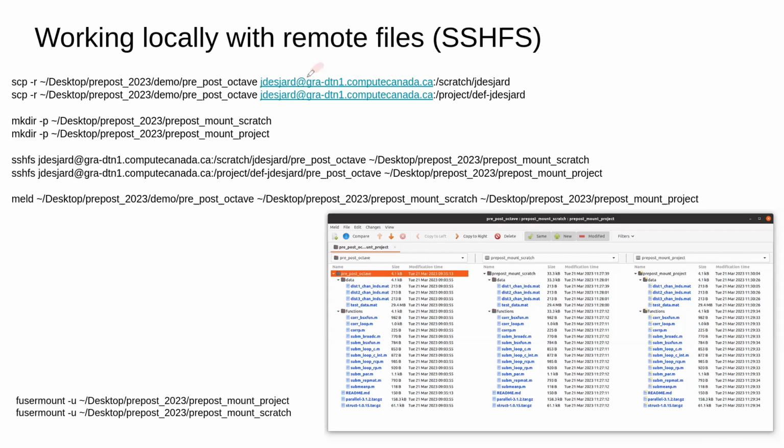I put a copy in Scratch, and then I put another copy in project. And this is basically just for a demonstration. What I'll do oftentimes in a new study is I'll have a copy both in Scratch and in project, and then I'll always just bring things out of Scratch, keep the copies while the project is active in project, and then only leave what I need in the Scratch directory.